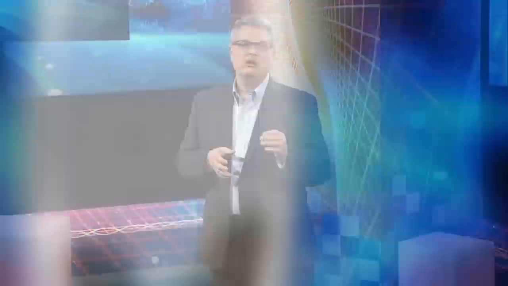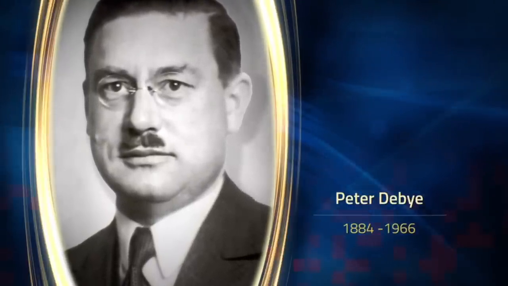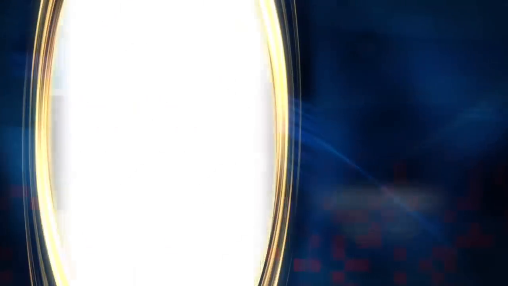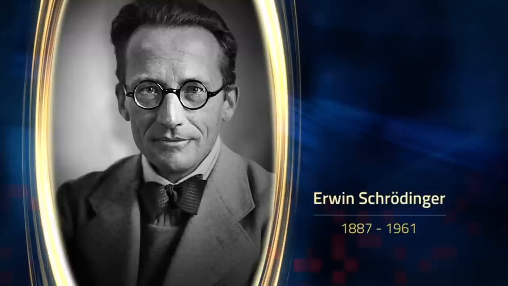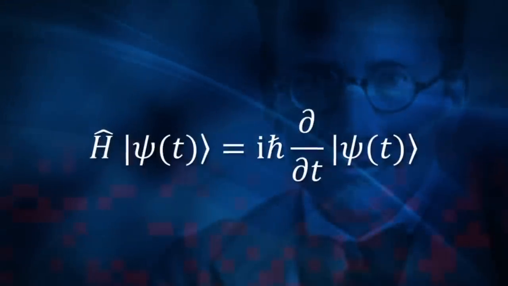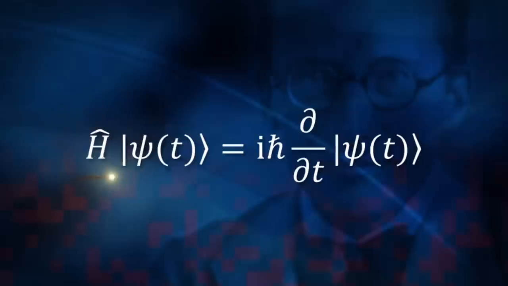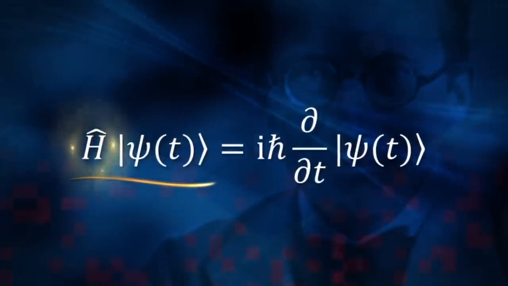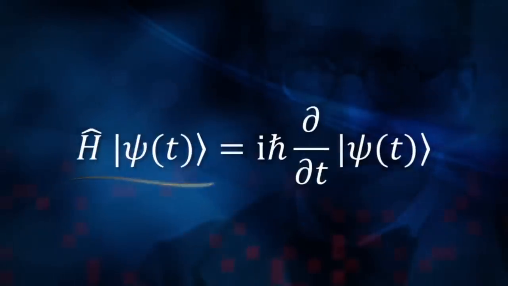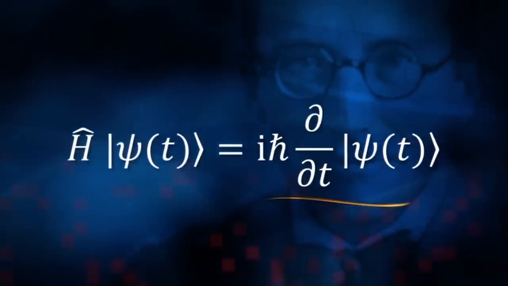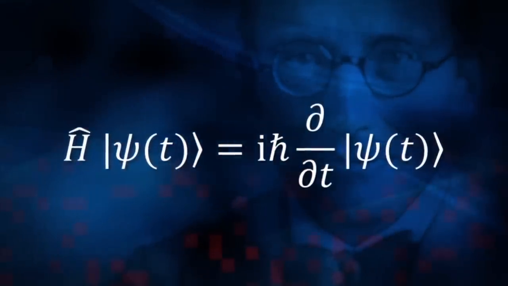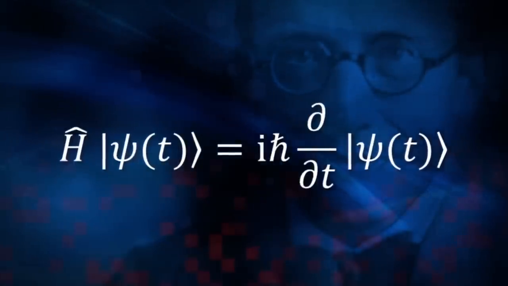Our final tale of the unification of particles and waves came from an offhand remark from Dutch physicist Peter Debye. When he heard about the de Broglie hypothesis that the electron was also a wave, he noted that there should be a wave equation that described its behavior. This passing thought led Austrian physicist Erwin Schrödinger to invent in 1925 what is now called the Schrödinger equation. We're not going to even try to work with the equation, but you can see it here. The psi term describes the particle and its kinematic properties. The h with a hat over it is a way of extracting the energy of the particle. And the term on the right is the partial derivative with respect to time of the psi function, which, if the situation is static, is also the energy. This compact equation is the explanation for all of atomic physics and all of chemistry.